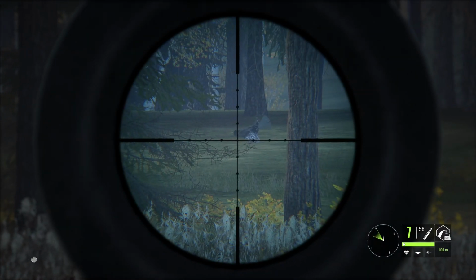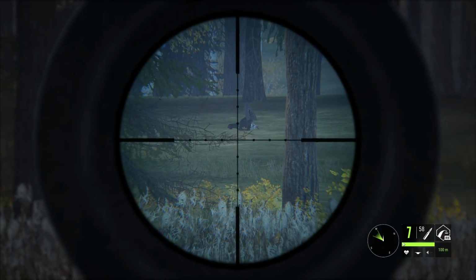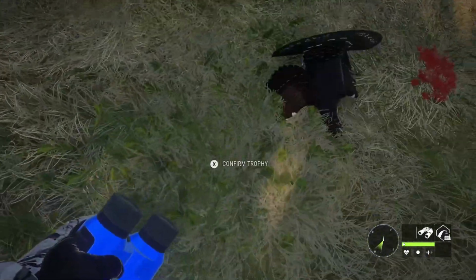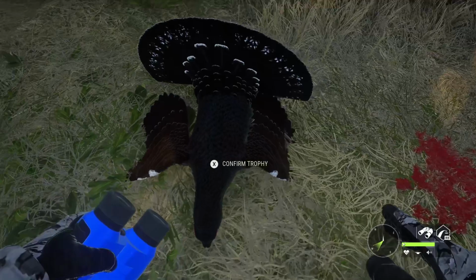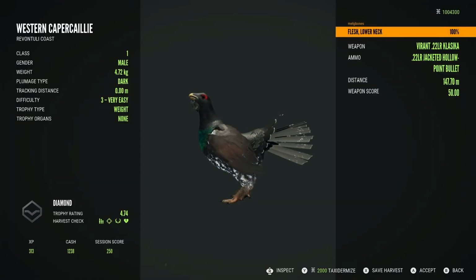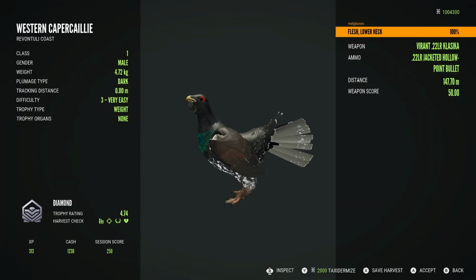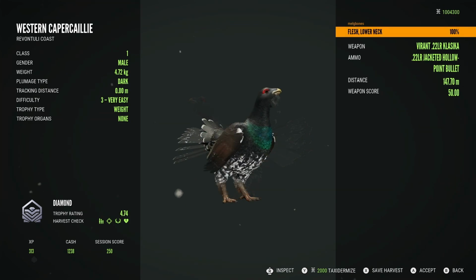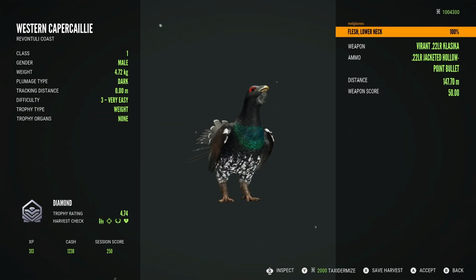Now this video is going to be a compilation of trophy clips that I have gotten in the last couple of weeks here in The Hunter Call of the Wild. Now we're starting off with a beautiful level 3 male Capercaillie who does make diamond at 4.74. So actually a really good size diamond for these guys, quite a bit above that diamond requirement.